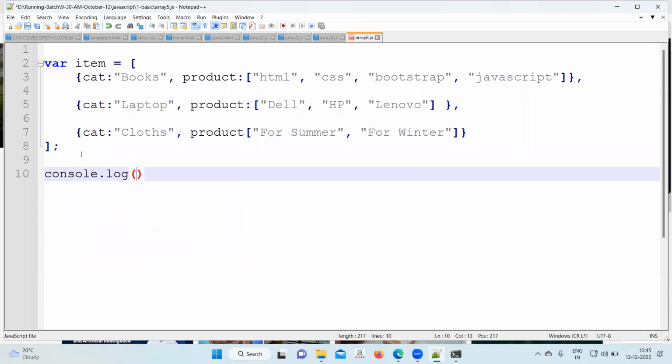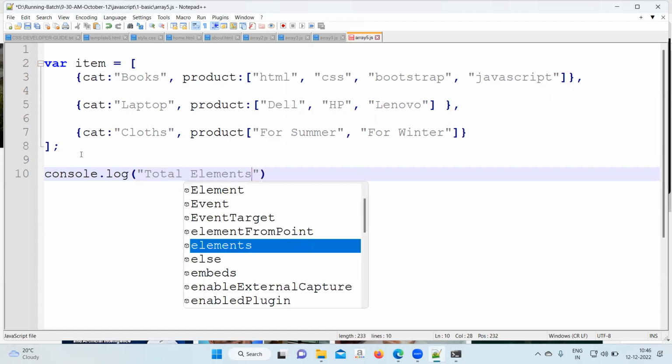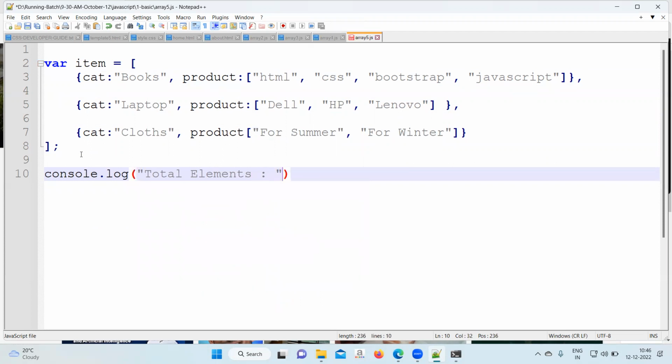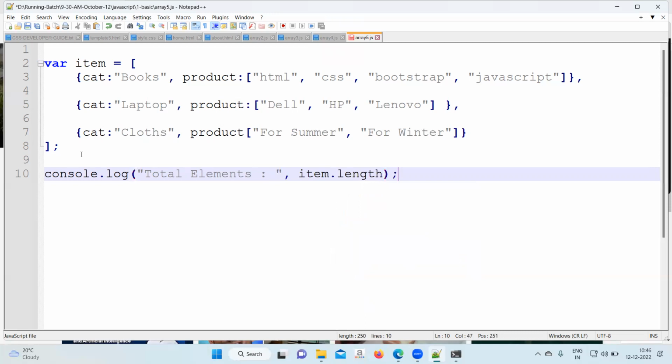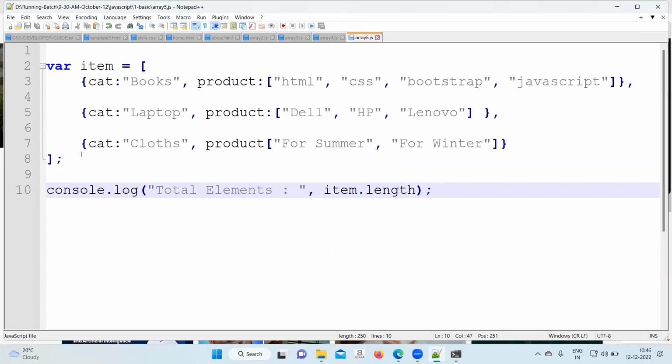console.log total elements, item dot length. Total elements item dot length.